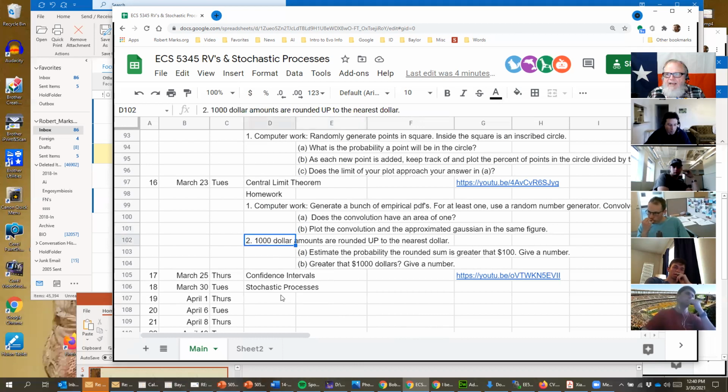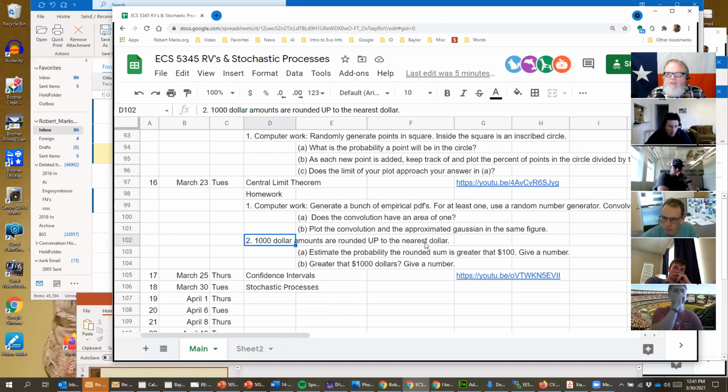Say that we are adding up a column of dollar figures and we round them up. Now, we're not rounding them to the nearest dollar. We're rounding up. We're going to the ceiling operation, if you will, of whatever it is. So $1,000.01 would go to $1,001. And $50.10 would go to $51. So it's rounded up in every case.